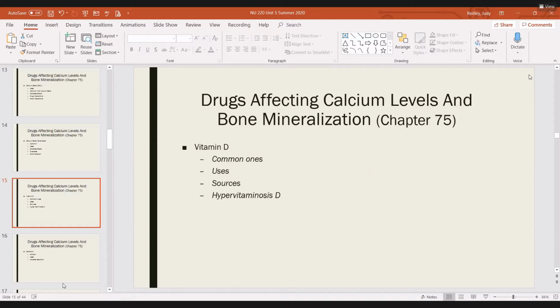I mean, treatment is simple. Yes, stop the vitamin D. You reduce their calcium intake because, as we know, vitamin D and calcium work well together. And you increase their fluid intake, so they pee out this extra vitamin D that they have. And sometimes they do treat it with your glucocorticoids.